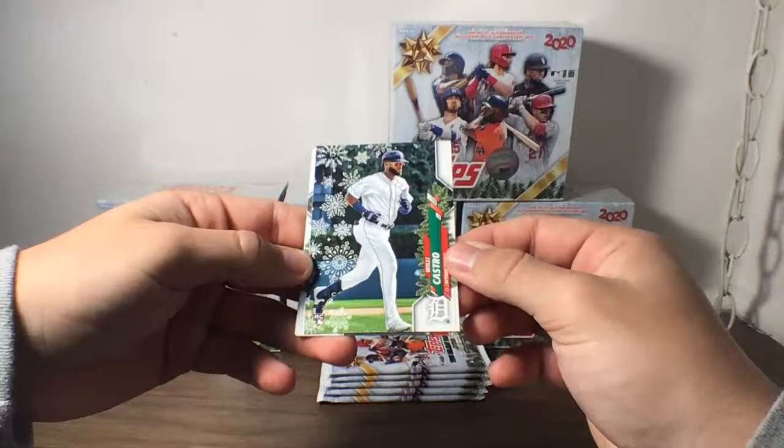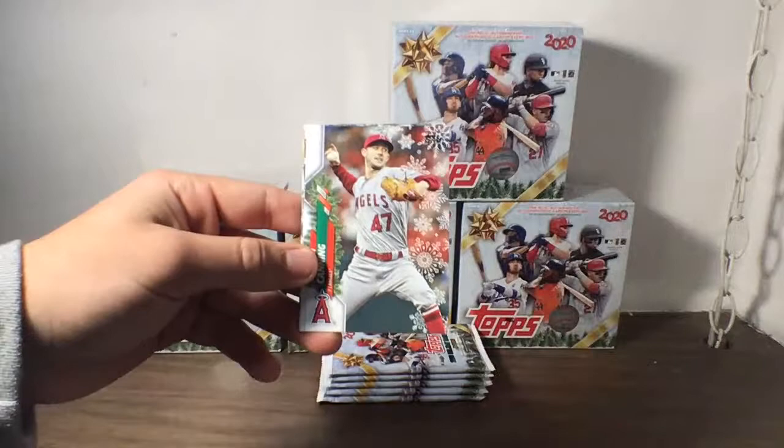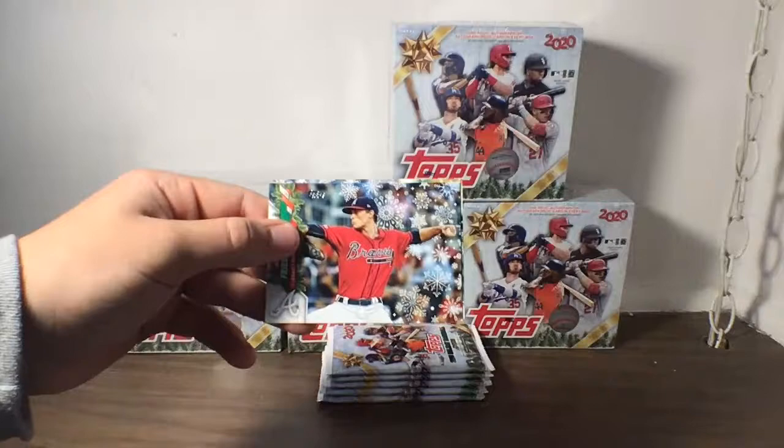I may have missed one, or I will miss maybe a couple because they're so difficult to see. But they do have that light shine to them with those snowflakes. So this is a metallic holiday rookie for the Tigers of Willie Castro. Griffin Canning, Gleyber Torres. We have Max Fried. And rookie for the Cubs, Albert Almora.